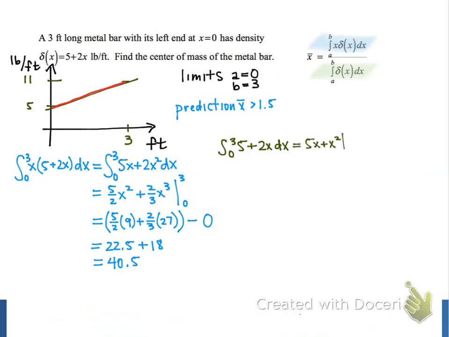The antiderivative of 5 plus 2x is 5x plus x squared. And again, we're going to evaluate it at 3 and at 0 and subtract. When we evaluate at x equals 3, we get 5 times 3, and then plus 9. And when we evaluate at x equals 0, we get 0. This simplifies to 15 plus 9, and that's equal to 24. And so that result is going to be used in the denominator of our final calculation.